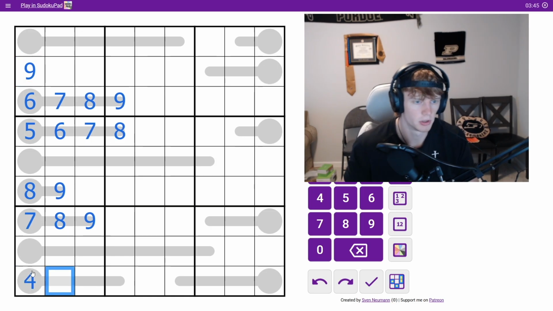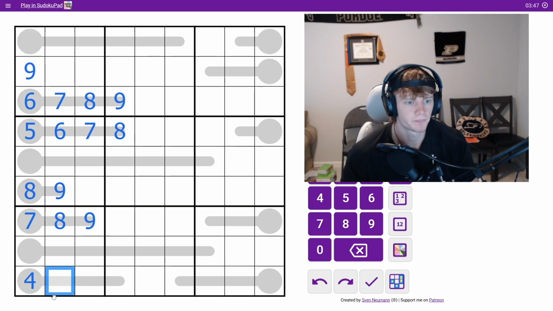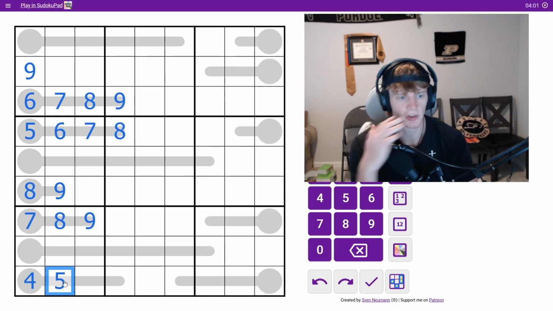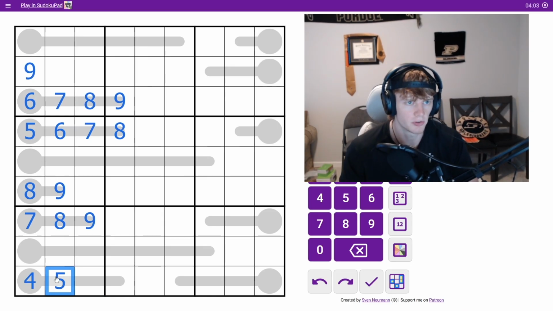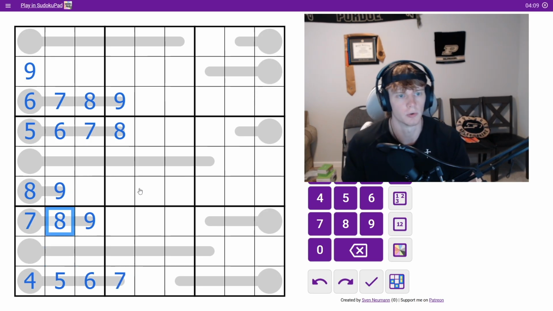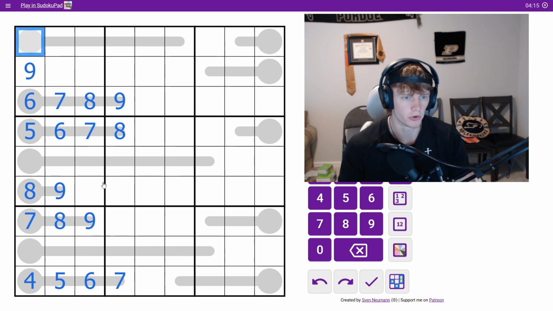Okay, 4, 5, 6, 7 works. You can't be a 6. If it's, okay, you can't be a 9. So you can't be a 7. So you can't be a 6, so you have to be a 5. Because if it's 7, 7 matches here, 7, 8, 9. If you're an 8, you can't be an 8, so you have to be a 7, so you have to be a 6. Cool. 3, I mean, logic would tell me that you're now a 3.